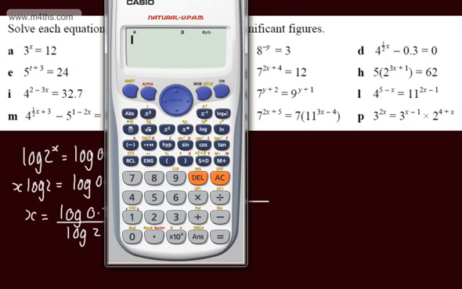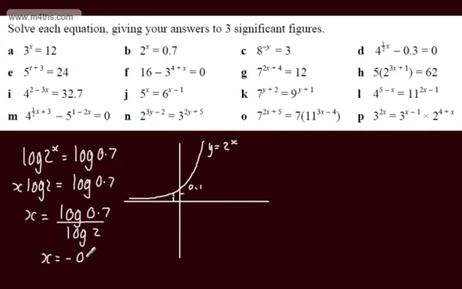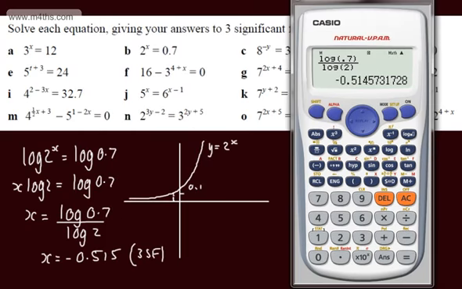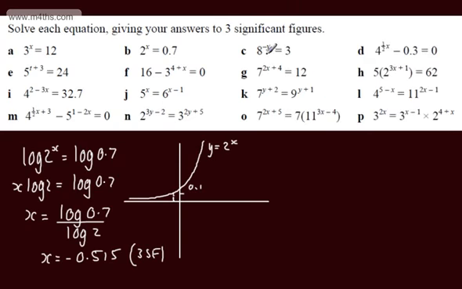So in the calculator, let's go ahead and do that. So we got log of 0.7 divided by log of 2, and that will now give us minus a half, something around there. So minus now, and we need to give this to 3 significant figures, so that's going to be minus 0.515. So x is going to be equal to minus 0.515, and that is to 3SF. So that kind of makes sense, and let's just check that. Let's go ahead, that looks good, to 3 significant figures. So do have some concept of what's going on, rather than blindly plugging these in.